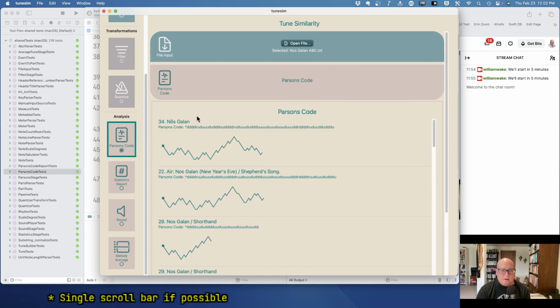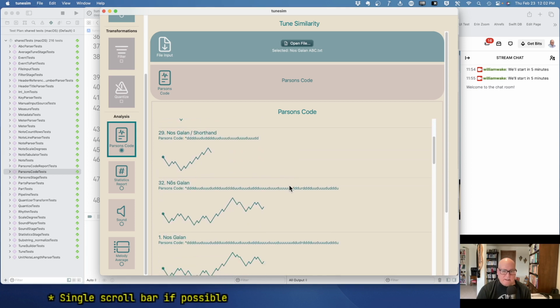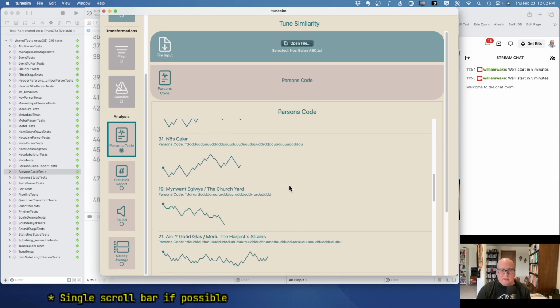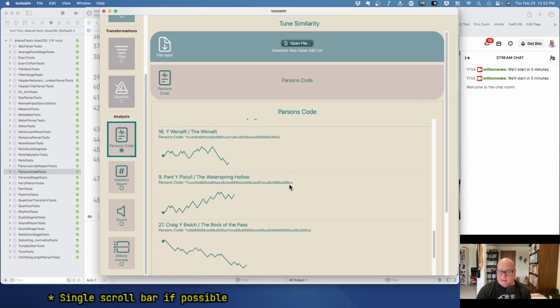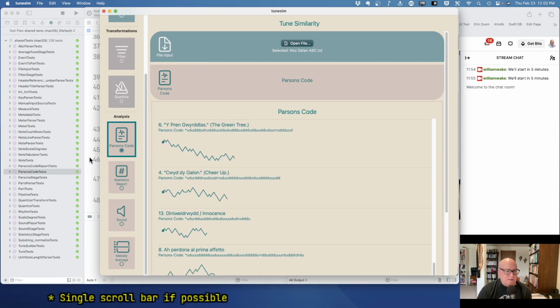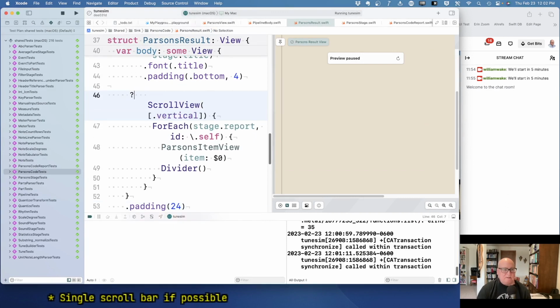But what happened is this was originally on a separate sheet, and then we'd pop it open as it's there. And so as a separate sheet, it needed its own scroll bar. And as I moved it back in, I didn't really address that, but I want to today. And I think I know the problem. So let's demonstrate the problem first. Always a good starting step for something like this.